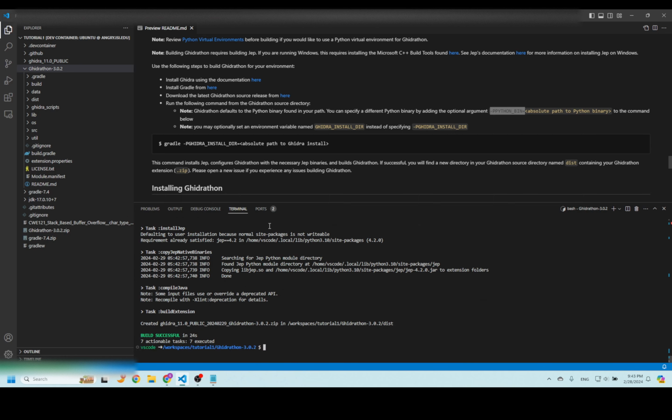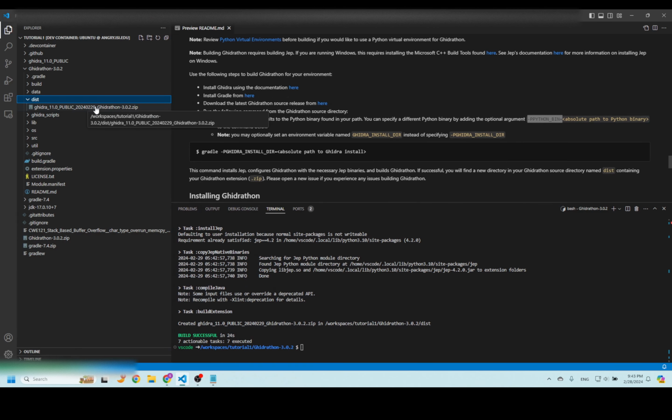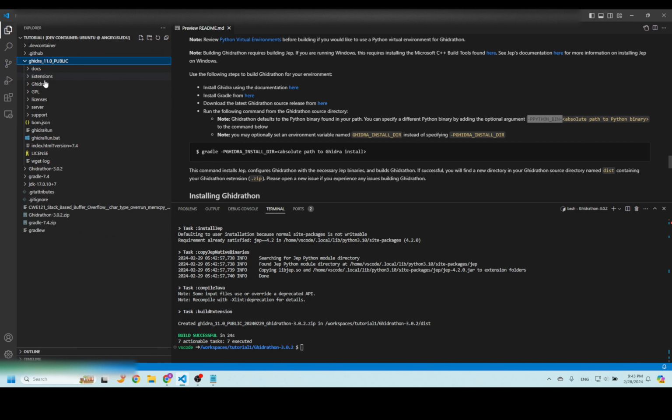Okay, you can see that the build was successful. When the build is successful, there will be a directory named dist in the Ghidrathon directory. There is a zip file which we have to add into the Ghidra extension directory.